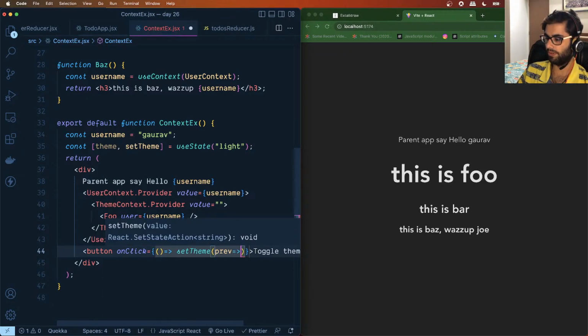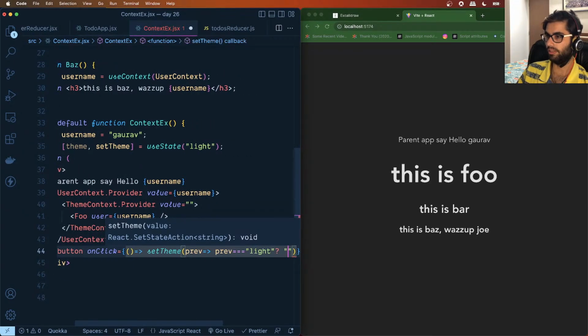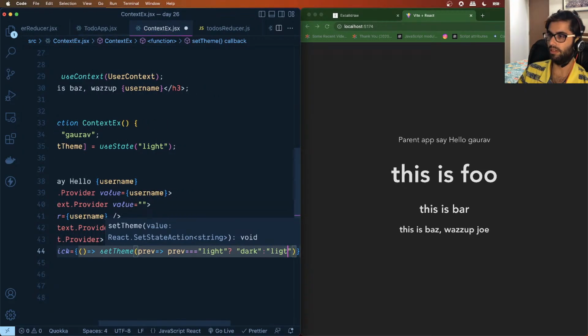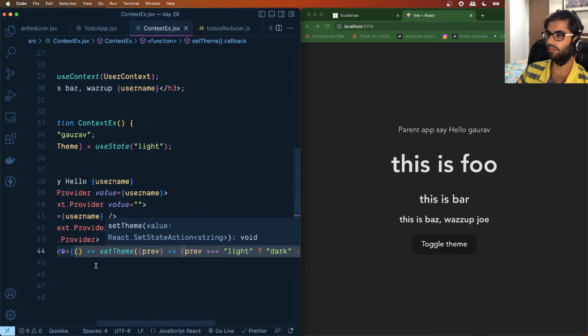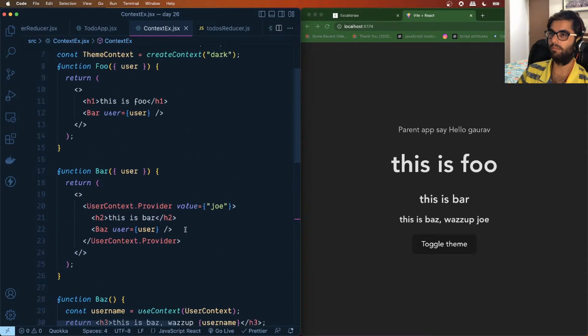We'll check whatever the previous value was. If previous equals light, then return dark, otherwise return light. Okay.